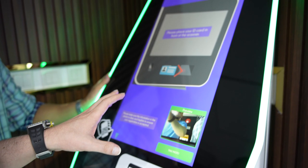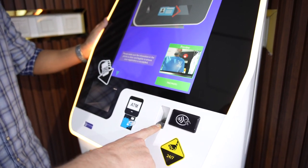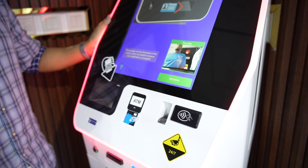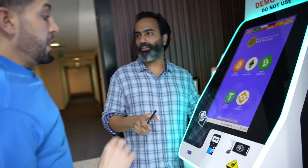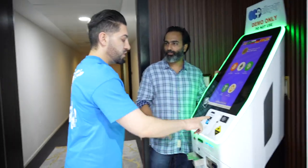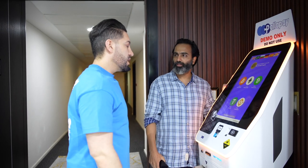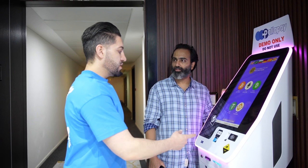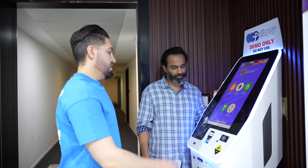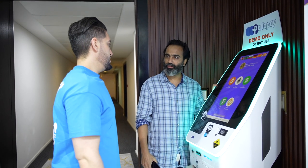Your information will be saved, including the back of the ID, and it will take your fingerprint, and the KYC will be completed. So let's say if a customer is a revisitor, he doesn't have to do it again? No, just with the fingerprint, you can see all of your transactions, and you don't have to do it again. With any ATM which belongs to Pallapay, you can see your transactions, redeem your ticket, and with the fingerprint, you have the account, and KYC is completed.